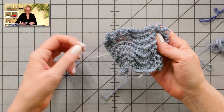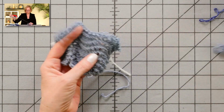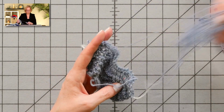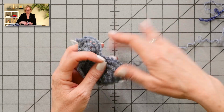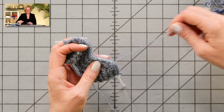Okay, so I have my lifeline down here. I'm going to rip out to there, rip out below the mistake that I made. Oh, something I didn't mention. After you string the lifeline, you work the next row as if the lifeline isn't there. You just don't let it get in your way.